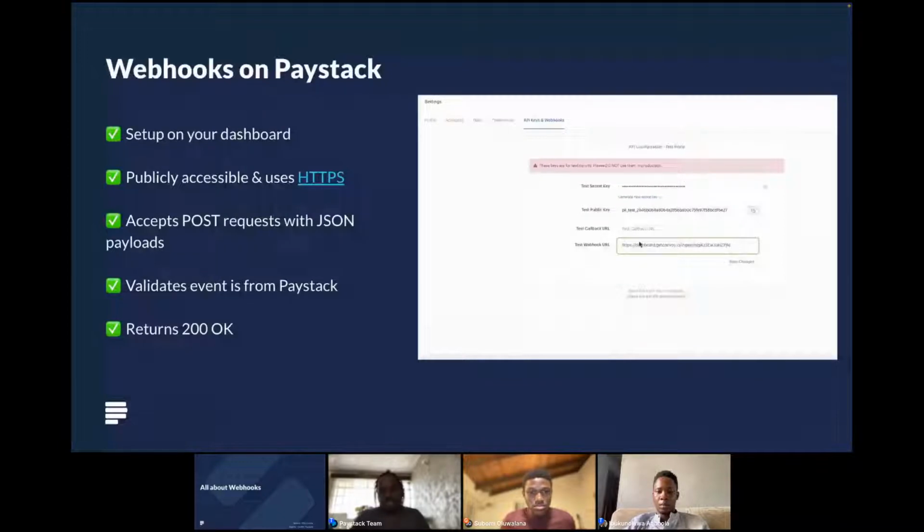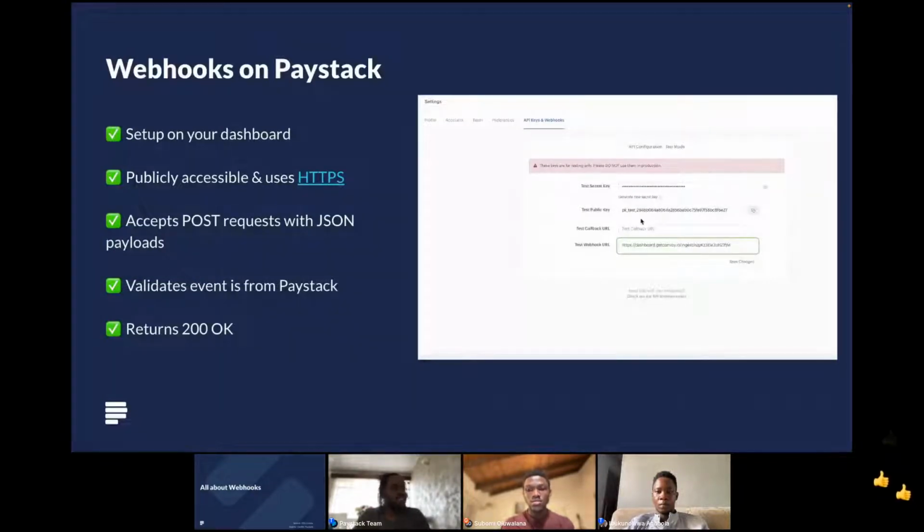And by publicly accessible, we mean that you don't need to go through a VPN or some different way to connect to that endpoint. In fact, if you want to confirm that your endpoint is publicly accessible, one of the tools I use is Postman. So you just put your URL on Postman and send a dummy request to it. Either you should get a 200 or a 500 in case there's an error. But if it's not able to connect, then Paystack itself will also not be able to connect to your URL.